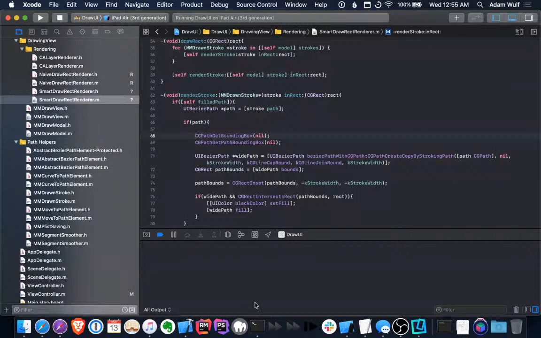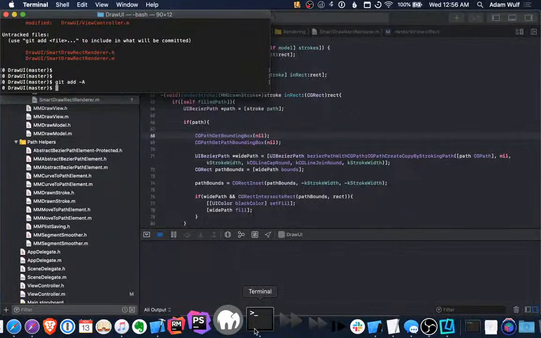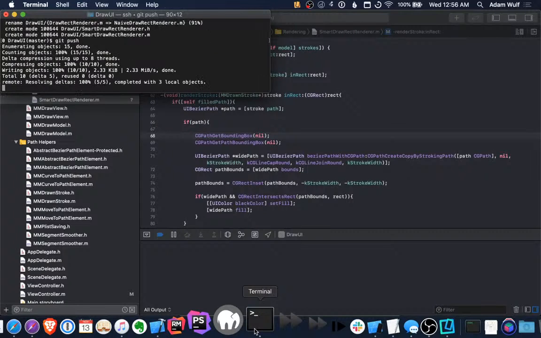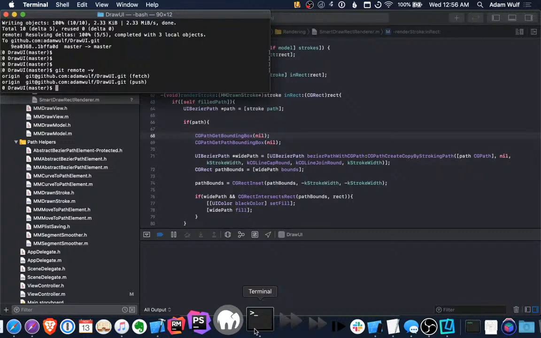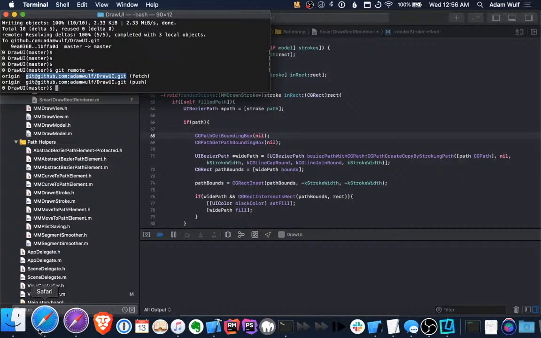So let me push this code up. Status. We had a new drawRect renderer with options, right? And so all of the code for today is available at that URL, at the DrawKit URL.